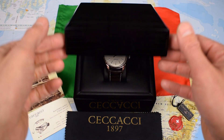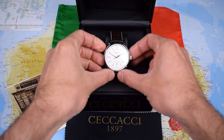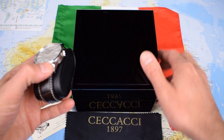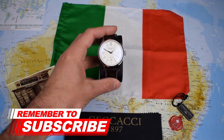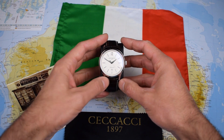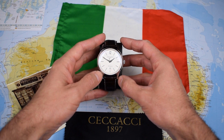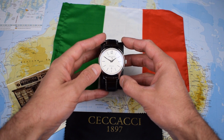So the Cicacci Classic then — and there it is, the classic model. They do a couple of different classic models and I chose this one. I thought it was just a beautiful, elegant design. They do a blue dial; this one is in kind of ivory, I would say. They also do one with Roman numerals, but I thought these very simple batons and very simple Arabic at 12 really made the watch look lovely.